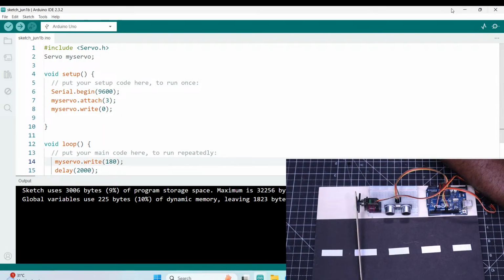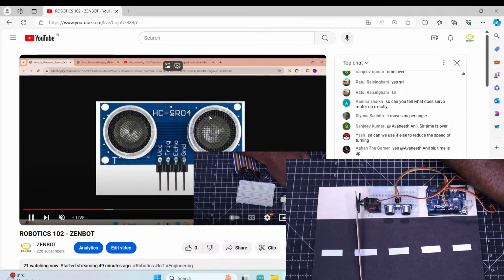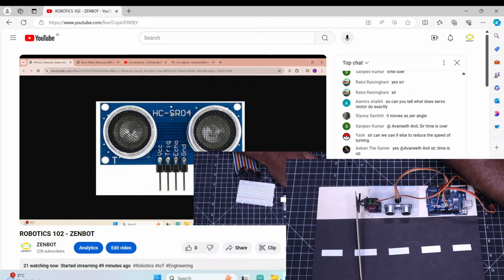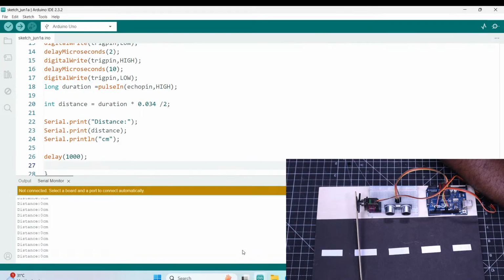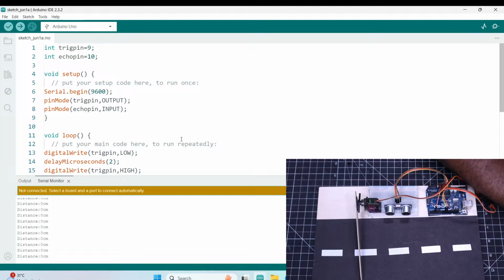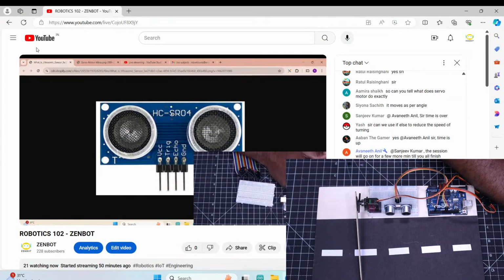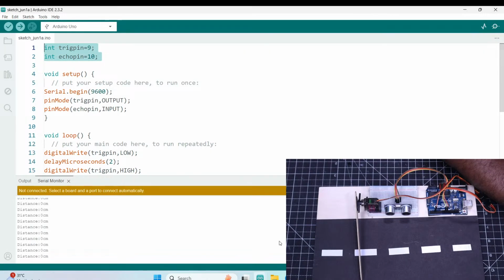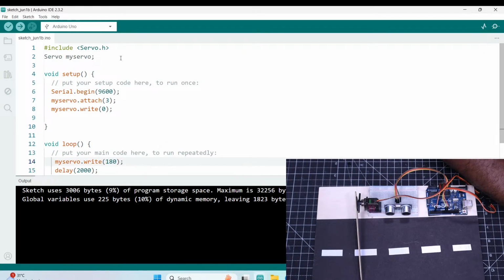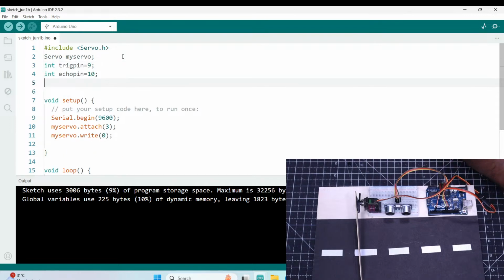Okay, so this was my code for the ultrasonic. So let me take this, we'll combine.